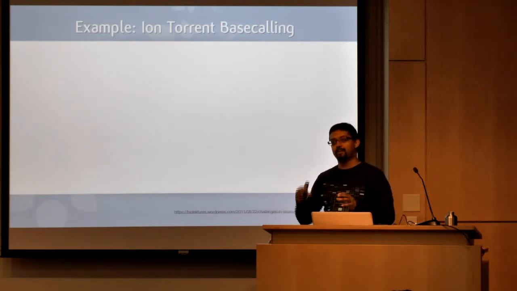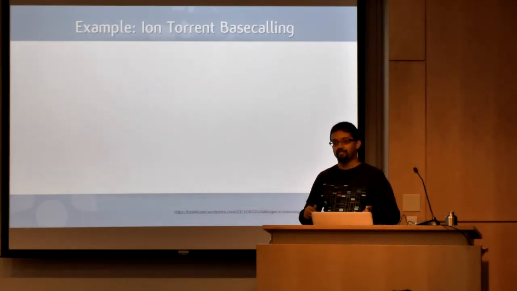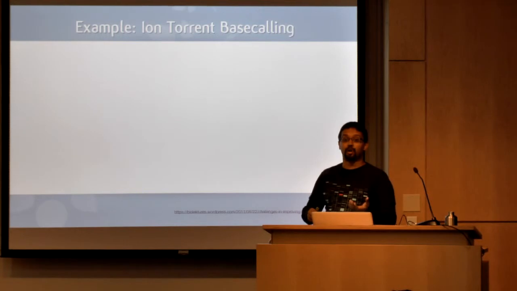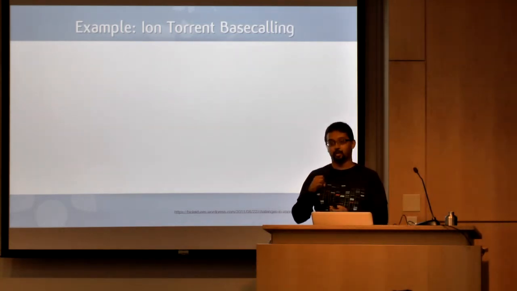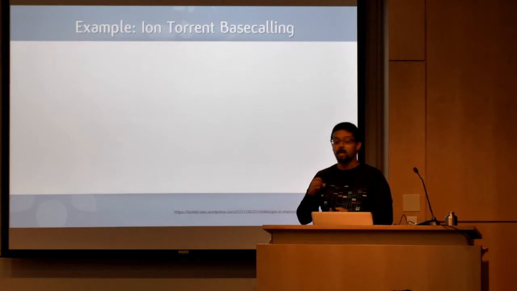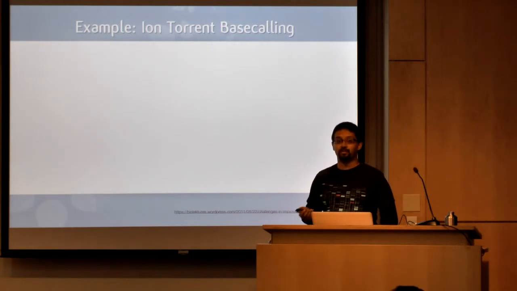It turns out that when you add an extra base onto the end of a growing DNA strand, you kick off a couple of side products. One of those is a proton, which changes the pH of the solution that it's in, as long as the solution is very small. So Torrent's solution is to have a set of very small wells carved into a silicon chip, so you have very small reaction volume, so that a few protons can measurably change the voltage in the system. Unlike Illumina, though, they don't use nucleotides that stop after just one extension.